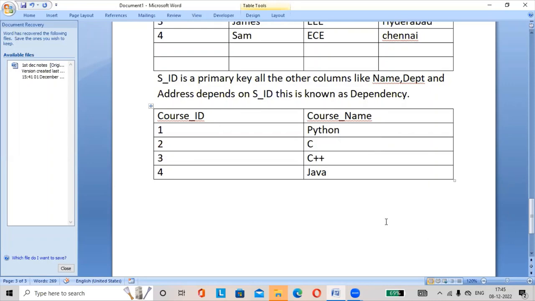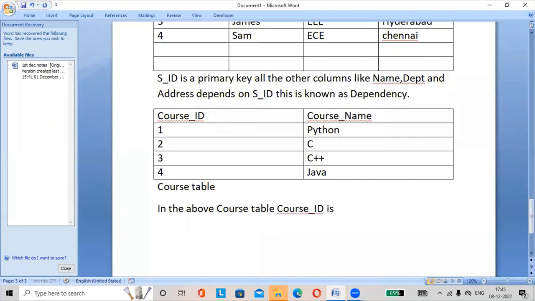Here the codes ID is the primary key for this codes table. Yes or no?